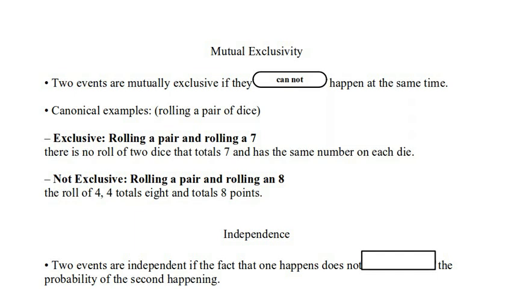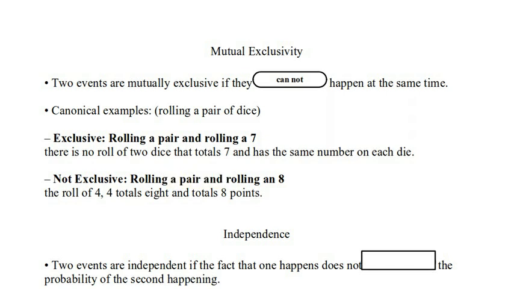If you told me that you rolled a pair and that you rolled a 7, I'd tell you that that cannot happen. Now let's change one thing. Instead of rolling a 7, let's talk about rolling an 8. So when we roll these two dice, we look at their faces and we add them up, and it added to an 8. And again, it's an "and" question. We're saying that something else must simultaneously happen, and that is that among that 8, there is a pair. So we got an 8 and we got a pair.